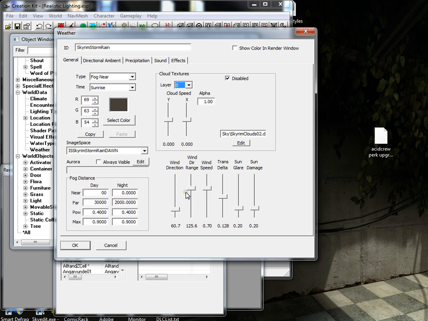Alright, next thing here, wind direction. So that's the direction of the wind by compass. So it goes all the way up to 360 or down to 0, which is the same. And it's just which direction you want the wind to be going. Wind direction range, that's how much of a sway it can have. You know, so if it's at 102 and the wind direction's at 136, it's either going to add 100 to each side or 50 to each side. I'm not sure which, but I haven't really used it too much. So it gives it variation to the wind direction.